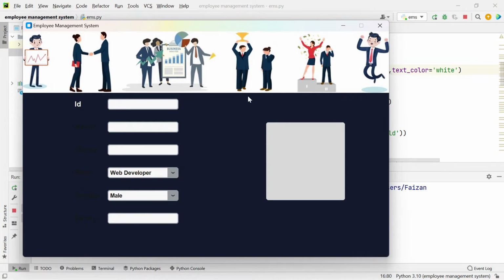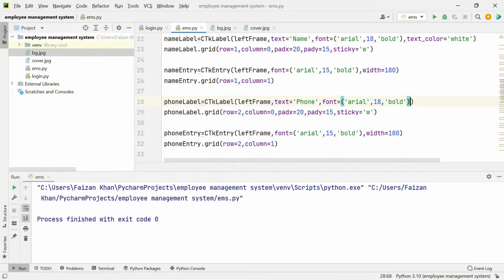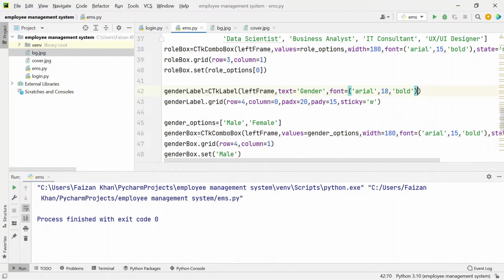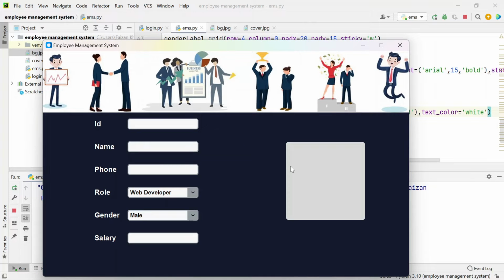So you can see ID color is changed to white. In the same way, we will add it to other labels. Name label, then phone label, then role label, and then gender label, and last salary label. So I hope this is clear to you.